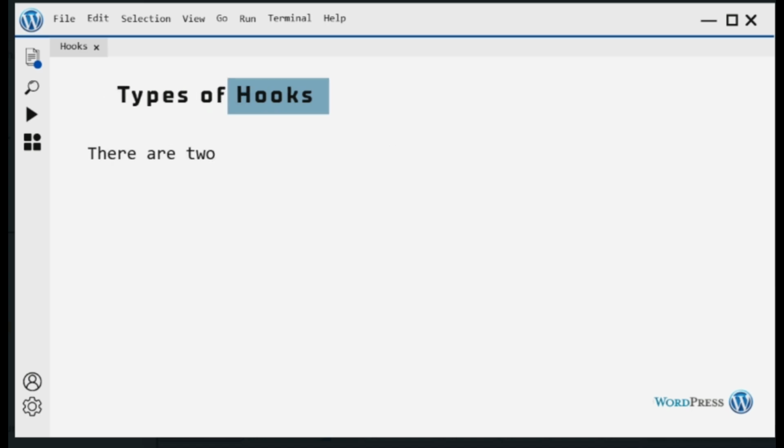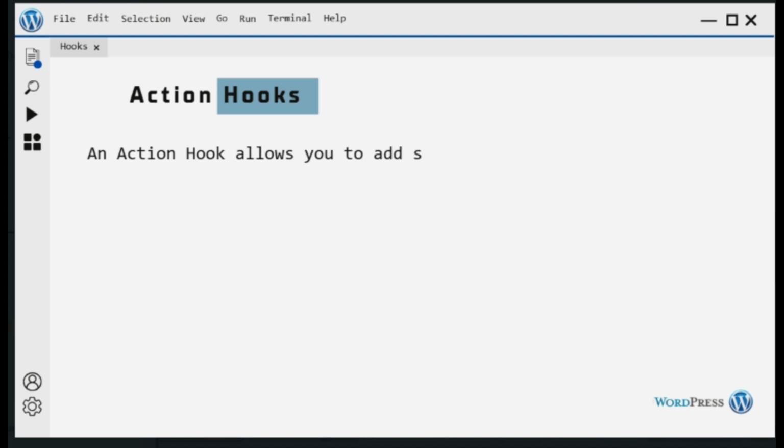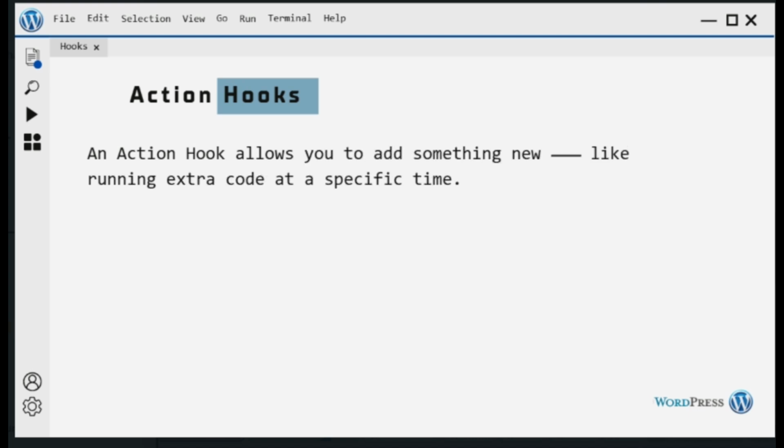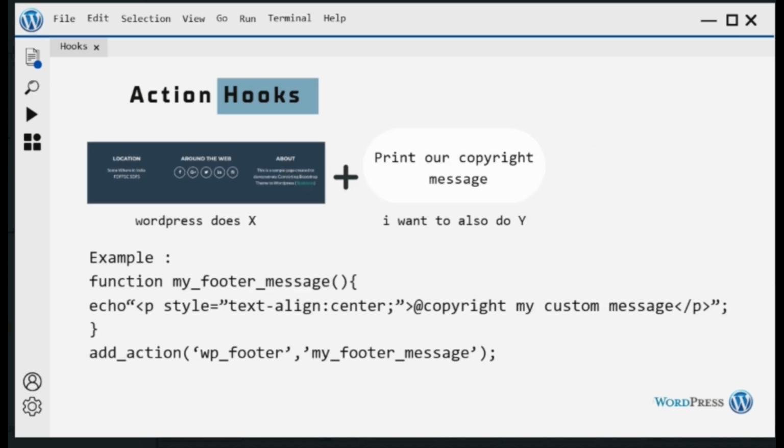There are two main types of hooks in WordPress: action hook and filter hook. Let's understand both in the easiest way. An action hook allows you to add something new, like running extra code at a specific time. Think of it like saying, when WordPress does X, I want to also do Y. Here's what happens in this example.